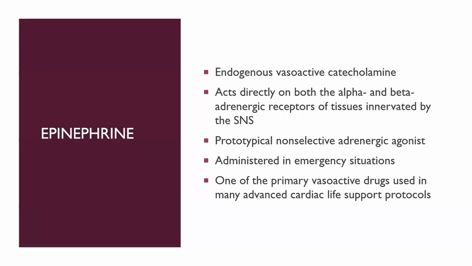Epinephrine, we're seeing that epinephrine again. With this, it acts directly on both alpha and beta adrenergic receptors. It can be administered in emergency situations, and it's one of the primary vasoactive drugs used in many advanced cardiac life support protocols. So that's where you'll see during a code, they might say, we're doing a round of epi, or I need epi to go through. That's what we're talking about, this epinephrine, because this one can affect alpha, beta 1, and beta 2.